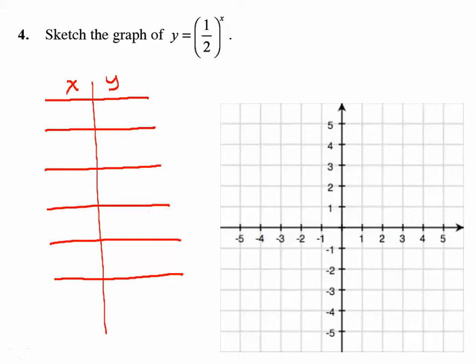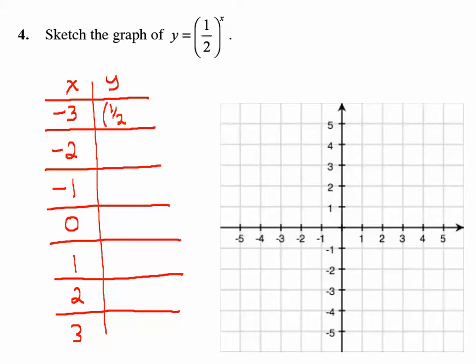Again, plug in the same exact problems here: negative 3, negative 2, negative 1, 0, 1, 2, and 3. Just see what happens this way. Alright, so in Math 63, you're pretty much just introduced to the graph of the exponential functions. Not going to do that much with it. In Math 15, what we do is try to figure out faster ways to make this graph. Kind of like the same thing we do with parabolas. Just kind of, okay, how do I graph this faster? Alright, so let's go for it here.